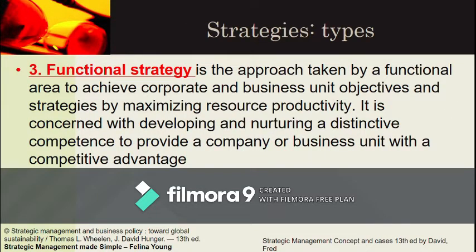Next is the functional strategy. It is the approach taken by a functional area to achieve corporate and business unit objective and strategies by maximizing resource productivity in its concern with developing and nurturing a distinctive competence to provide a company or business unit with a competitive advantage. So within that chocolate factory, and then you have different market segment, chocolate A, B, and C, the functional strategy is more on what you do on the floor in the operation of your chocolate A, of your chocolate B, and then chocolate C to create a business advantage and competitive advantage within that unit. So that is functional strategy.